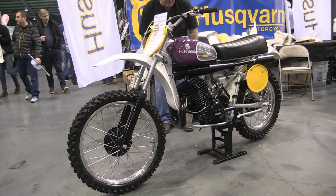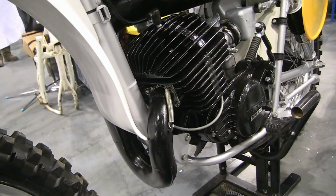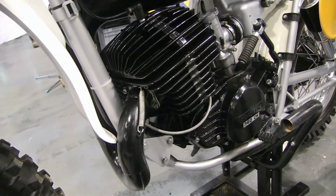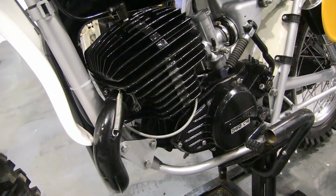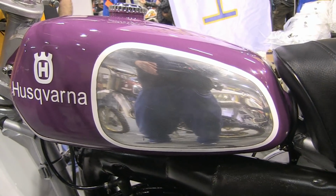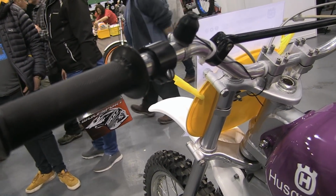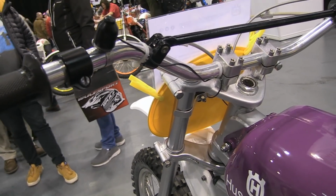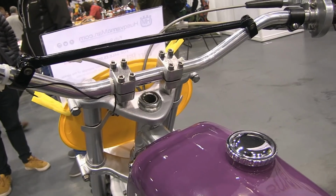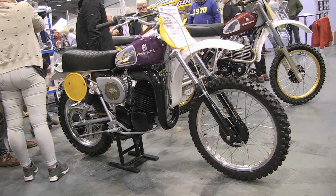Also on the Husqvarna Man stand was this lovely 1975 360 CR Heikki Mikkola replica. Of course, the CR series started life as a 400cc bike, but was later downsized to a 360cc machine for 1975. These CR models have loads of history behind them because, as you know, in 1975 Heikki Mikkola, who was of course nicknamed the Flying Finn, won the 500cc World Championship Grand Prix on one of these lovely machines, and that was despite stiff competition brought on by the world renowned Roger De Coster.